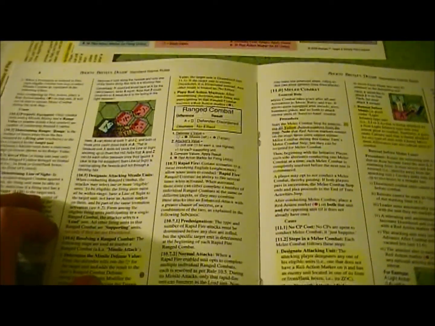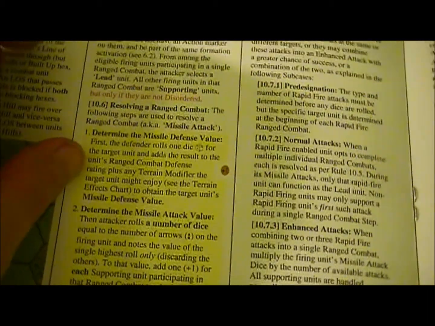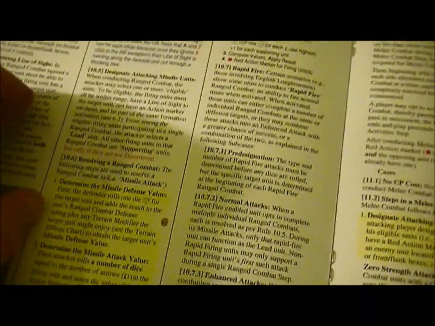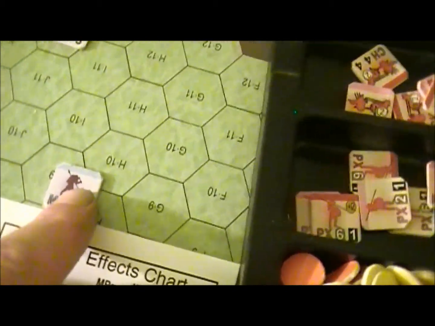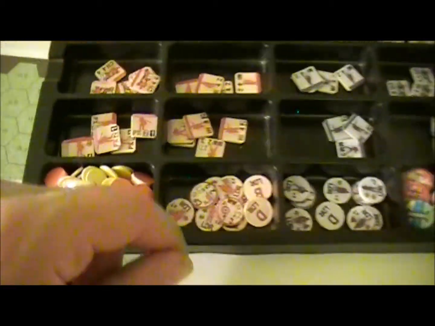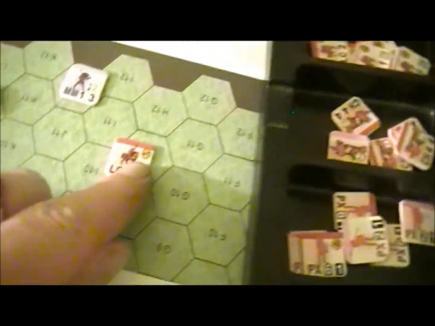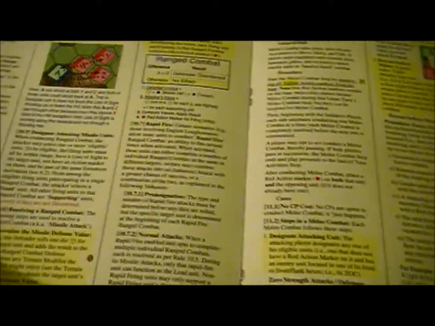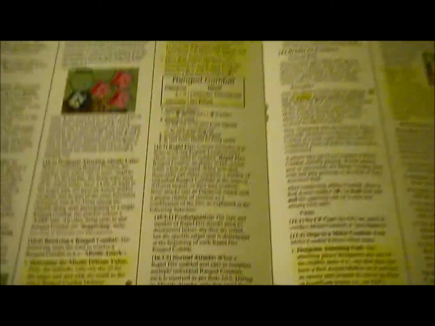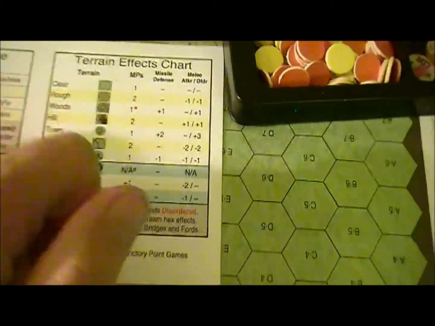So what you do is the defender is going to roll a die for the target unit of the attack and add to this the ranged combat defense. Now that's going to be a little number here that you don't see because it's not on that unit. Let's find a unit that has one. How about this horse? He has a ranged defense of +1. So he's going to be presumably a little better at taking ranged combat. You also get terrain modifiers, which will be marked here under the missile defense column. All pretty simple.